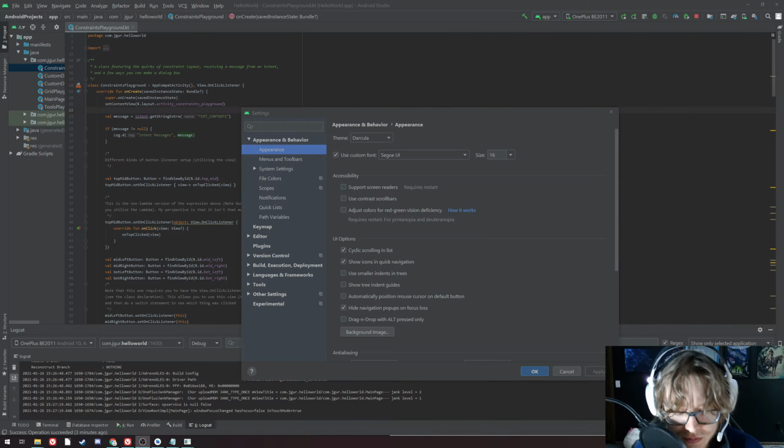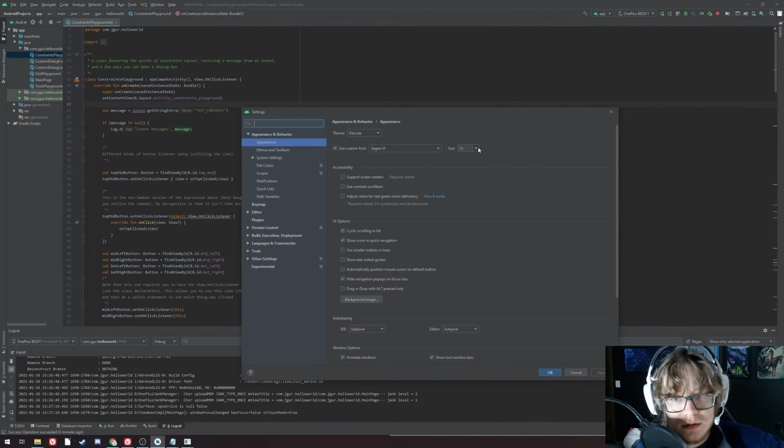I'm playing around with my fonts here to make this readable for you guys. Text font. Let's see. Well, this is ugly, so it's going to go back to small there. Nope. That's ugly too.